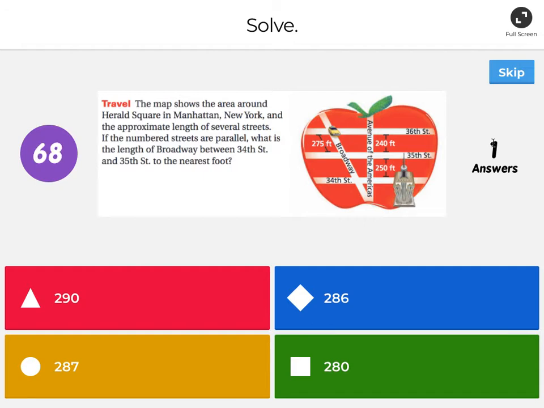Alright, so look, x over 275 equals 250 over 240. You see? I have to multiply by 275, and you kind of need a calculator for this one. You end up with something like 286. But the exact math isn't what's important. What's important is how to know the ratio. It's this over this equals this over this. You have to be able to set that ratio up. If you cannot see that ratio, then you're going to have a tough time.